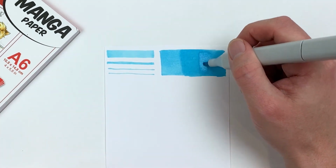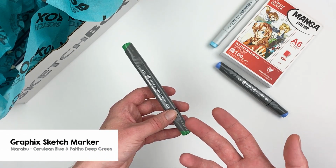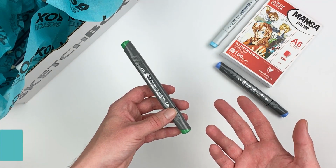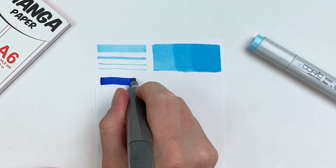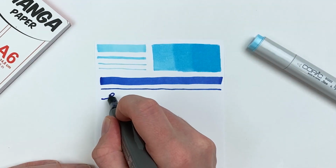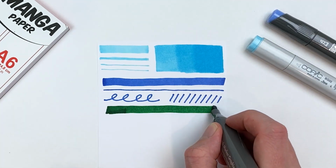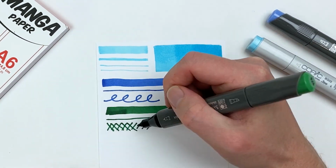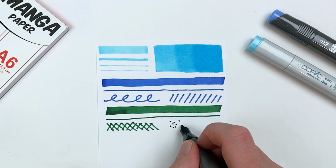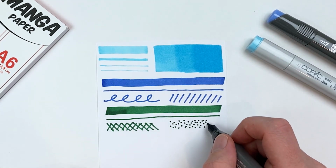before going back in. Our next two markers are going to be from the Marabou company, and they're going to be the Graphic Sketch markers in Phthalo Deep Green and Cerulean Blue. These markers are also going to be alcohol based, and they're going to feature the same nibs as our Copic Classic. While we can achieve both thick and thin lines with that chisel tip, I prefer the bullet nib in order to do things like cross-hatching or pointillism.